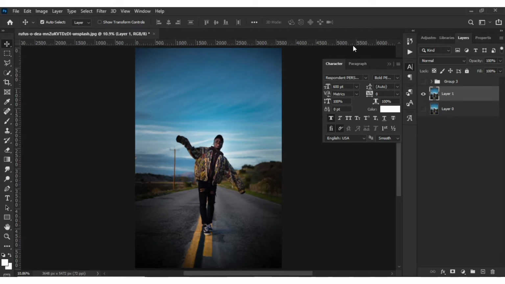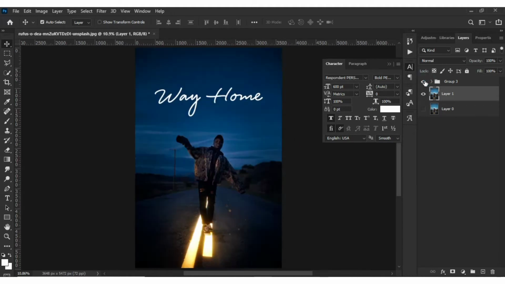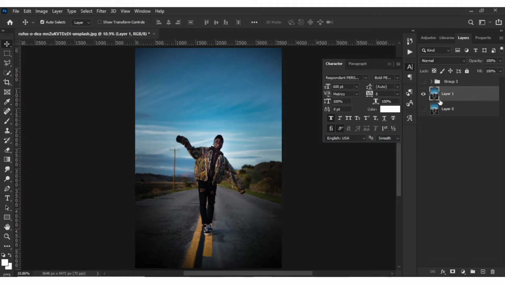In this tutorial we'll be learning how to turn this image into something very beautiful. So this is how it looks now, but when we finish, this is what the image will look like, something like this: making the yellow colors on the road glow a bit, adding some glow on the clothes, and also giving the overall background a nice cast. So let's turn it off and start working on the new effect.